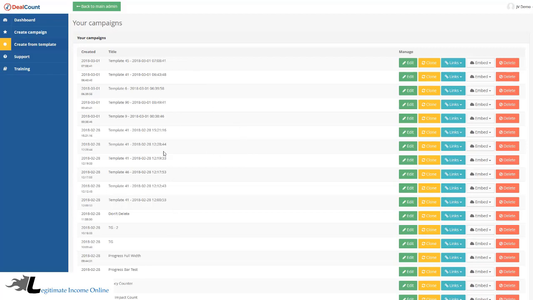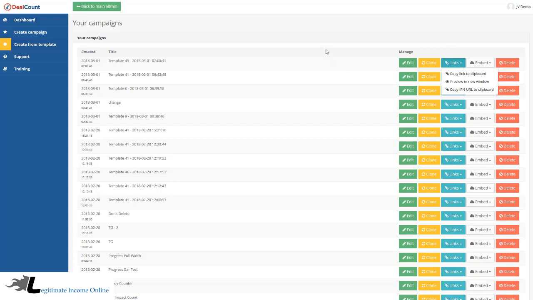So if you want to edit one, you just left click on it and type to change the name. You can see the date it was created and then you can manage it, so you can edit it, you can clone it, you can get the links for publishing it. You can copy a link to clipboard for the published URL, you can preview how it looks, and you can copy the IPN URL to clipboard. Now IPN, don't worry about that, that's just a little thing that you paste in to make the live scarcity timer update when there's a sale or a bonus is taken or something like that, if you're using that function.